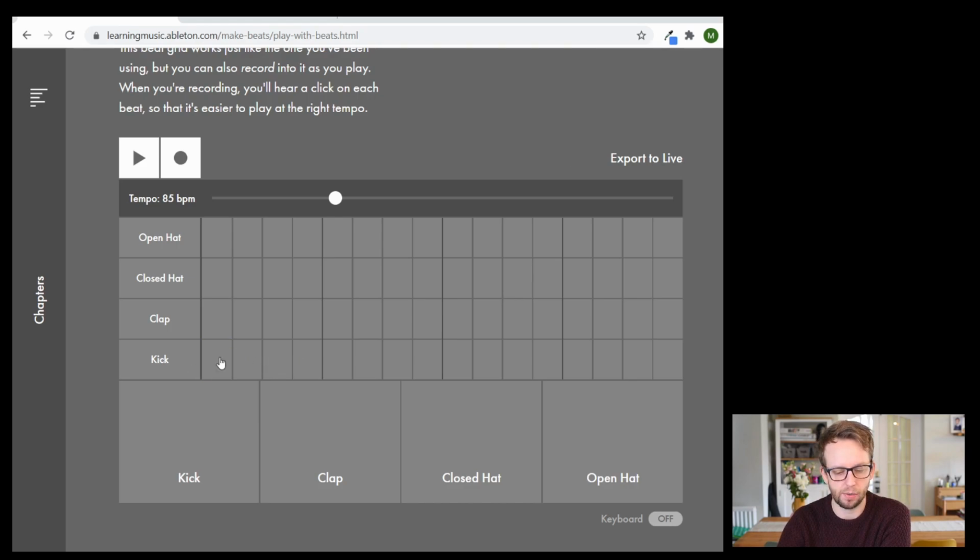So I'm just going to, in fact, we'll do it a slightly different way. First thing I'm going to do is show you a rhythm that we can program in. And you can do this at the same time as me. If you're using 2 different devices, feel free to work together as we're going along. If you're watching the video on the same device that you're using the software on, then just pause it as often as you need to, to catch up and to go along.